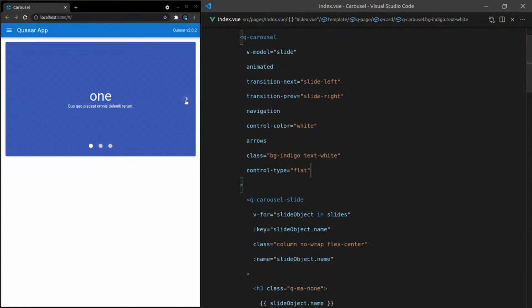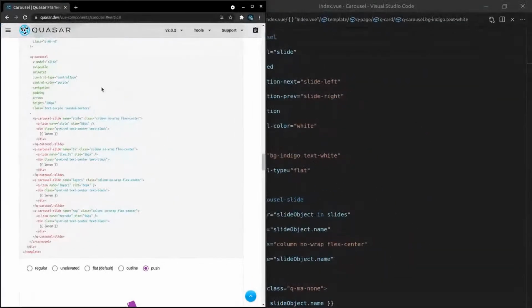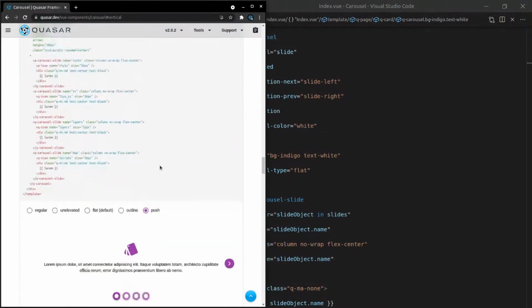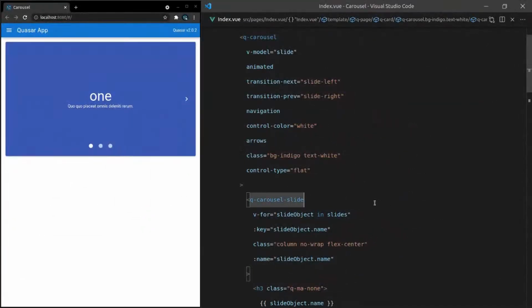I think they might be flat by default, actually. Are they flat by default? Yeah, I don't think that actually changed anything. Let's go outline here to see if that changes something. All right, so let's get rid of flat. That's the first option there. And I'll tell myself to say unelevated, outline, and push.